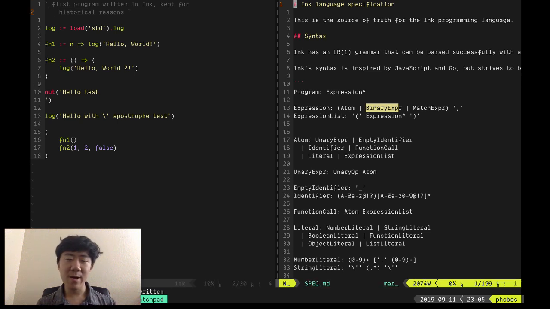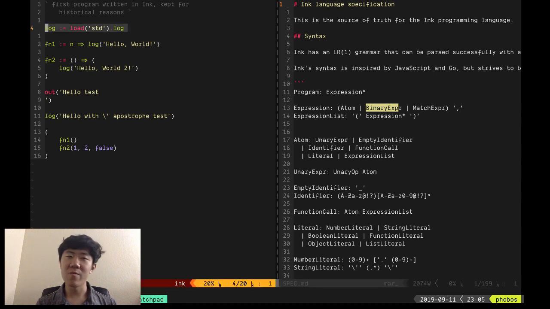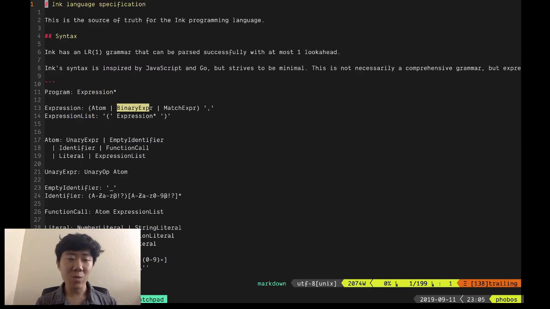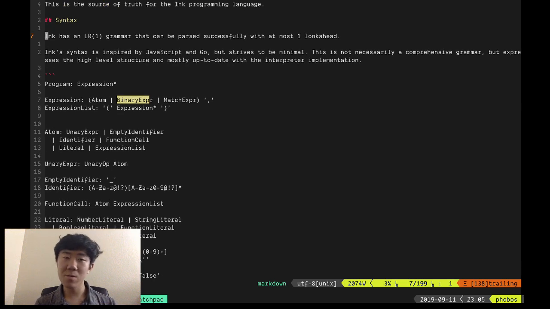So I had this to work off of, but I still wanted a canonical reference of what the language was supposed to look like and behave like. So that's why the specification exists. This is the Ink language specification. It's fairly informal, much more informal compared to the JavaScript language specification or the Python specification, but it's enough to write an interpreter.